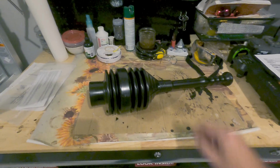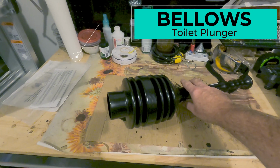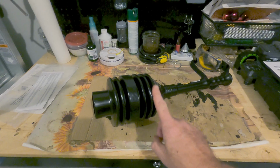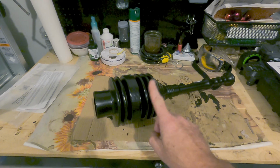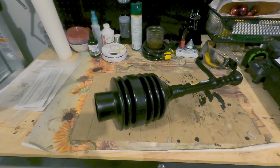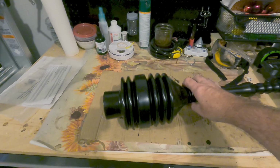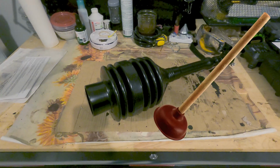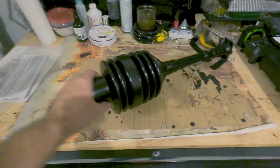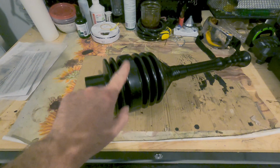All right, folks, last thing on our list is a plunger. Yes, let's not forget about the plunger, because believe me when I say this, very few things in life strike fear into the heart of humanity more than a clogged toilet that's overflowing. Remember to get a good plunger. I recommend one of these right here, kind of the old-fashioned kind. These are good for sinks and things like that, but for toilets, you want to get this kind right here with the bellows. This will certainly unclog your toilet.